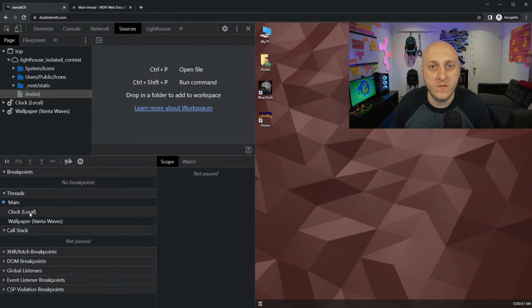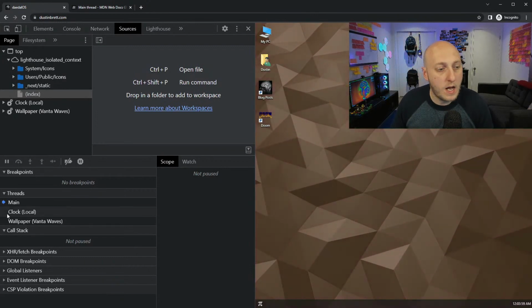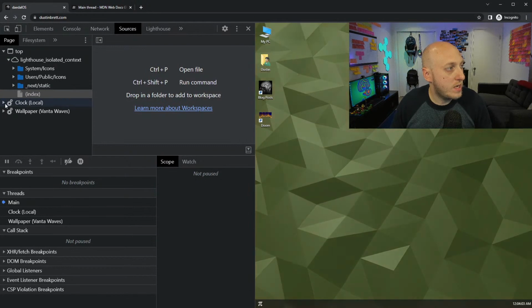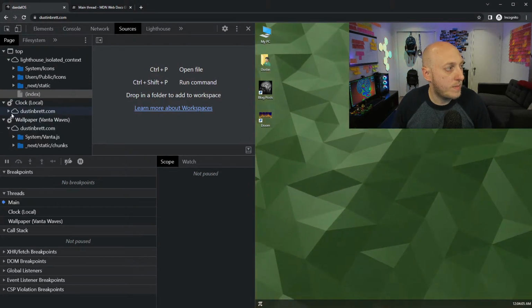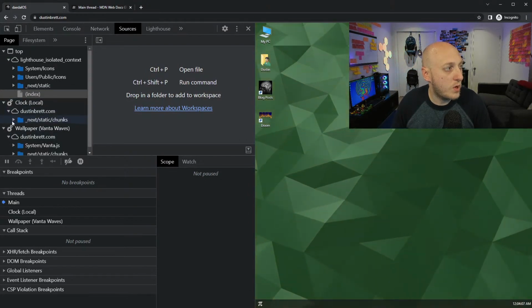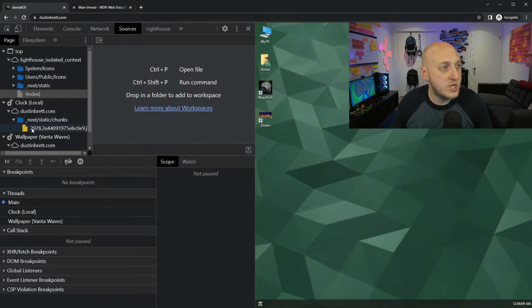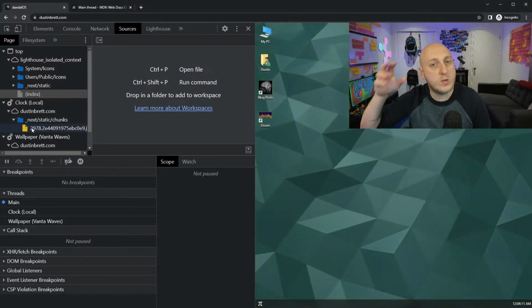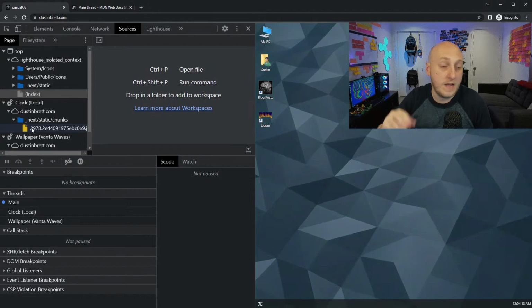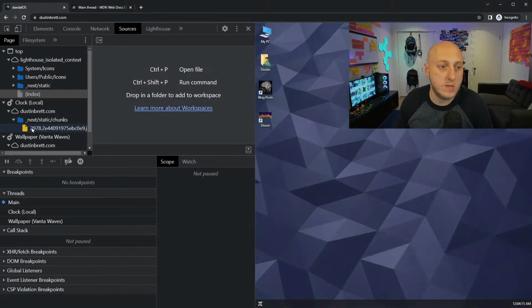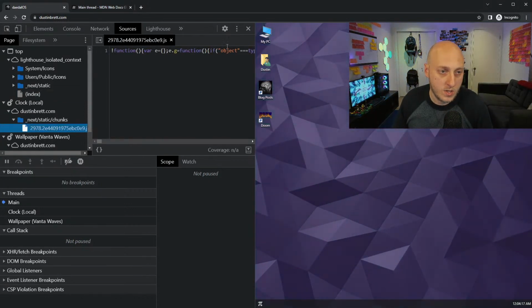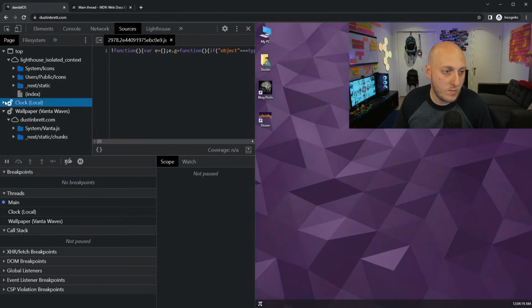So when the page first loads, the JavaScript kicks in. I have it load 2 worker threads that I've created. And you can see their source code here. One is for the clock and one is for the wallpaper. And they themselves will also load JavaScript, additional requests. But they do those requests in a separate thread. And they also have their fetch priority set to highest as well. So they're pretty basic, the code. I won't get into the code of it.